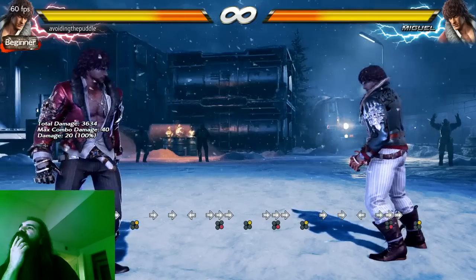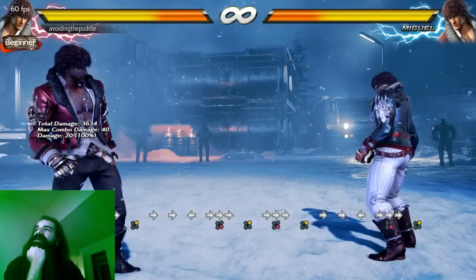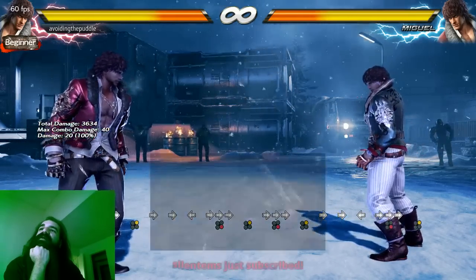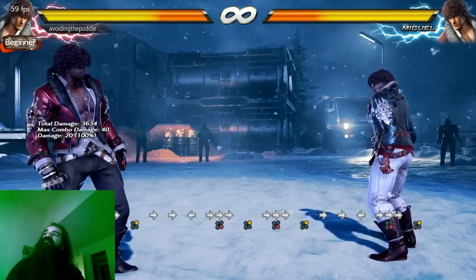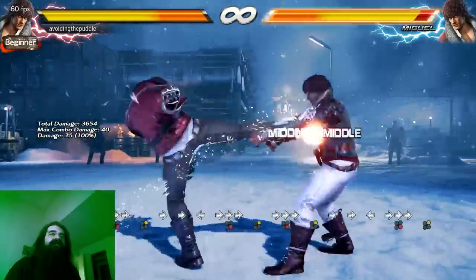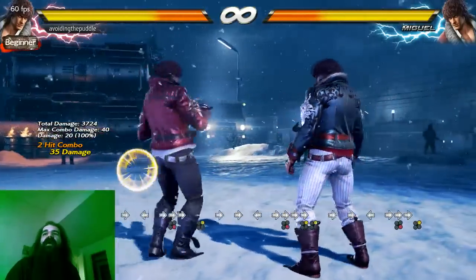Forward 4-2. Ooh, they made it safer, right? It used to be launch punishable, I think. I don't remember, but I think they made it safer. Now it says minus 13 or 12. That seems improved. Am I wrong? Wasn't this launch punishable before? Or am I wrong? You always had to commit?